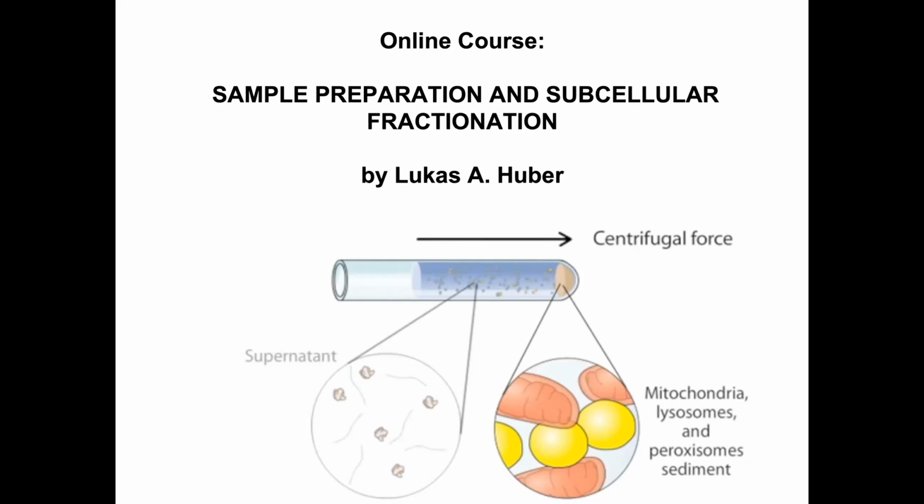On top of that, I have pasted into the chat room for you a PDF of the slides that you can download. Have you seen that I have sent it at the beginning? You have to look into the chat room. Oh, okay. Yeah, and there is a PDF file, Subcellular Fractionation, summer semester 2022. And when you click on that, you can directly download it from the chat room function.